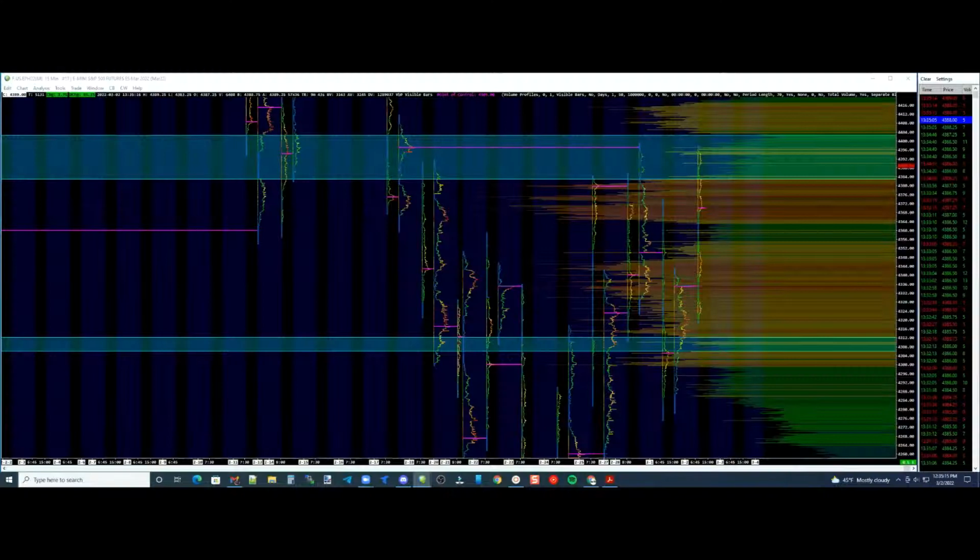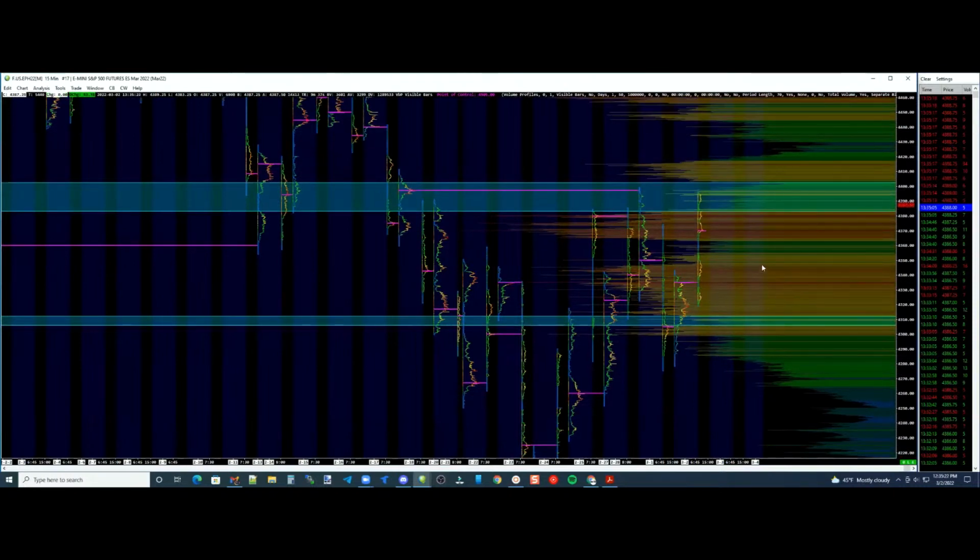Does price tend to move toward the POC or away from it? What this chart does is help me identify the high volume nodes and the low volume nodes. I want to trade from the low volume nodes through the high volume nodes to the low volume nodes. Your POC is going to be probably right smack dab in the middle or somewhere around it.